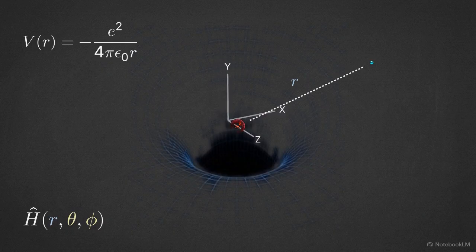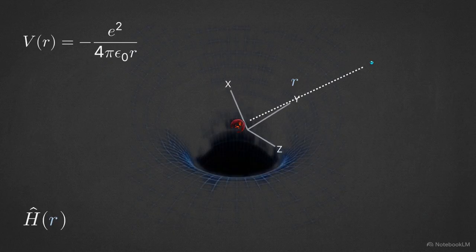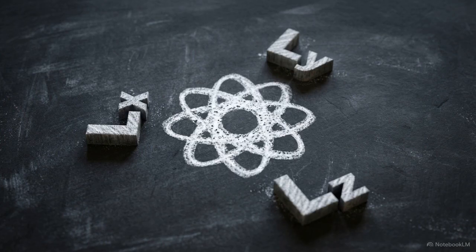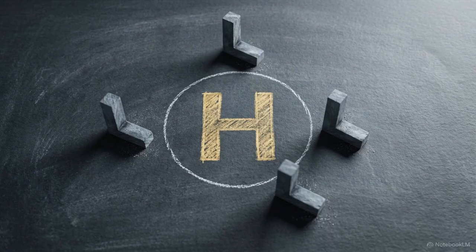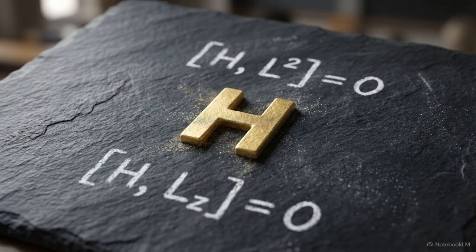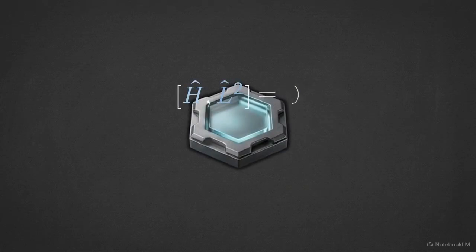Its Hamiltonian is invariant under rotation, because the angular variables cancel out. The generators of these spatial rotations are the angular momentum operators. Because the space is isotropic, the Hamiltonian is immune to the action of these angular momentum operators. This provides the algebraic foundation for a proof of degeneracy. These commutation relations prove rotational invariance.